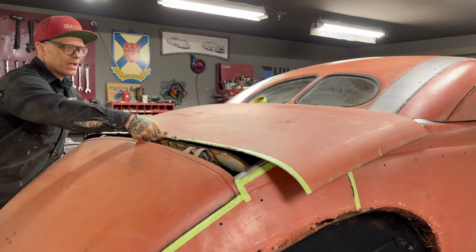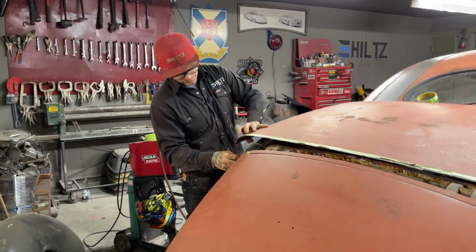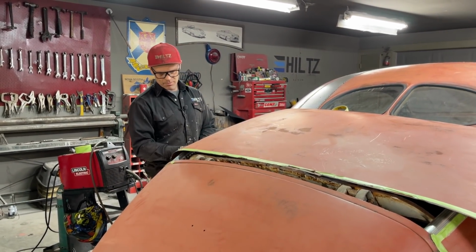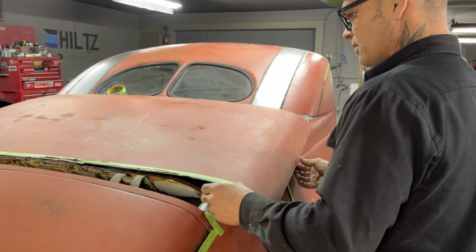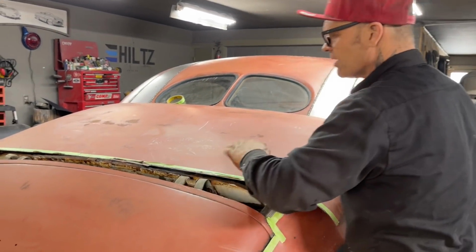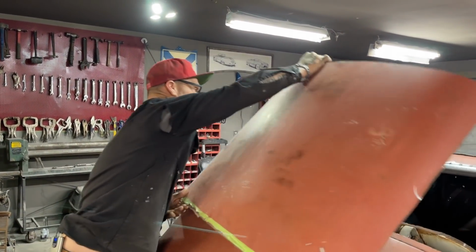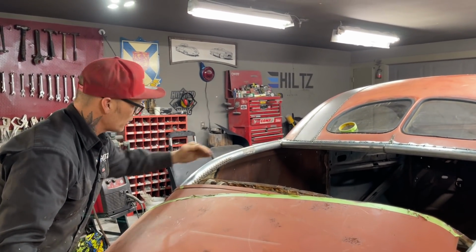This back piece is going to have to be in two pieces, because I'm not going to get it to come down here. I'll take my grinder. It's going to be in two pieces because I'm going to add a piece here. I'm only going to come back so far, probably where the tape is. I'm just wondering if this part's wider than the front part. I see I've got filler up there too. Let's try it. It won't hurt anything. I just want the widest end to the front. You can see how it's not going to turn down, so I'll probably bring it to about here, where the quarter panels are cut, and then we'll make a piece from there to there.